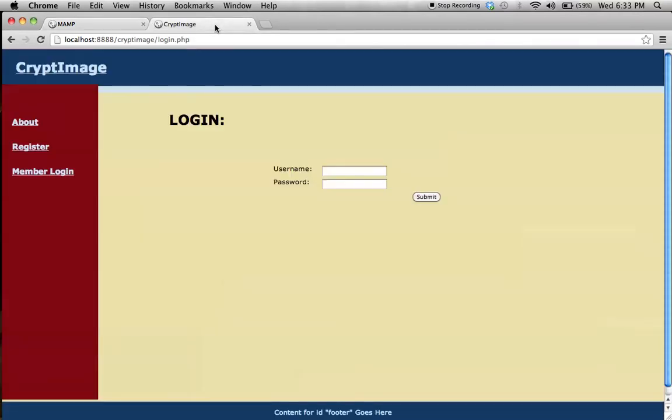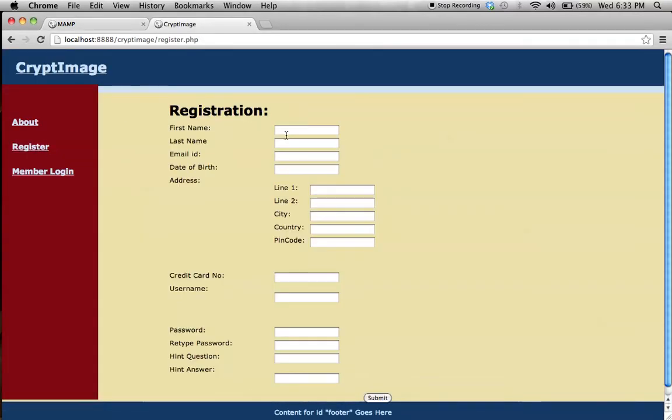So let's go ahead and try registering a new user. So let me just fill in some dummy information.